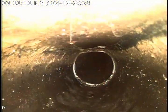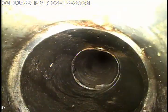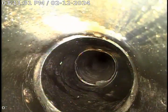Back up here. This is a very small camera, so it's not self-leveling. So the top of the screen is the bottom of the pipe right now. It'll alternate. It looks like it's just a coupling there. I don't see the junction from the kitchen, unless it was just dark in the shadows that we picked up. Oh, there we go. There's the junction right there, it looks like. So that should be the kitchen right there.